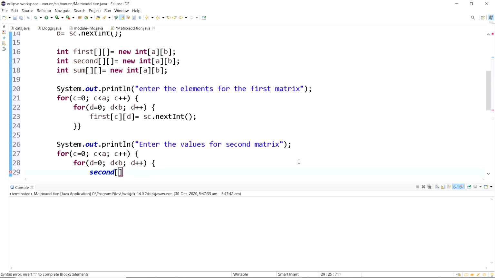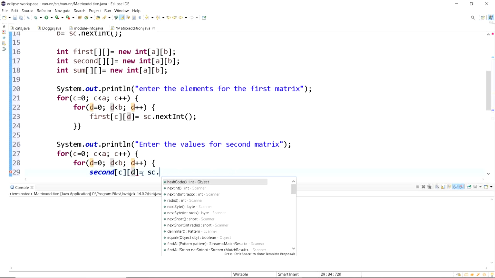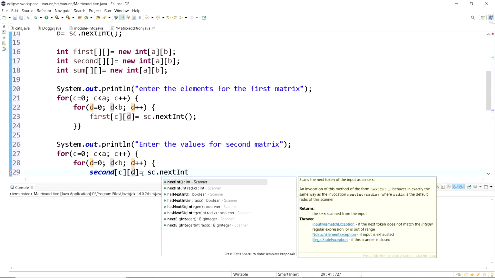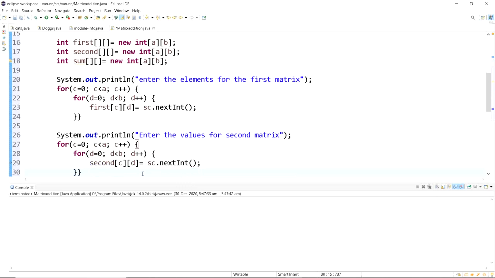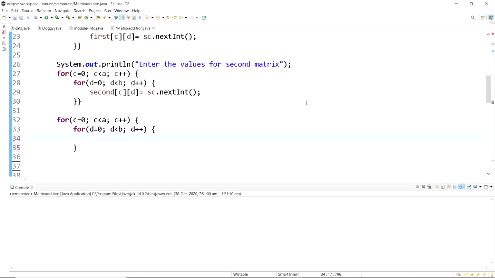Second. Write the for loop again, and now in the variable sum we're going to store the sum of the first and second, not the A and B.